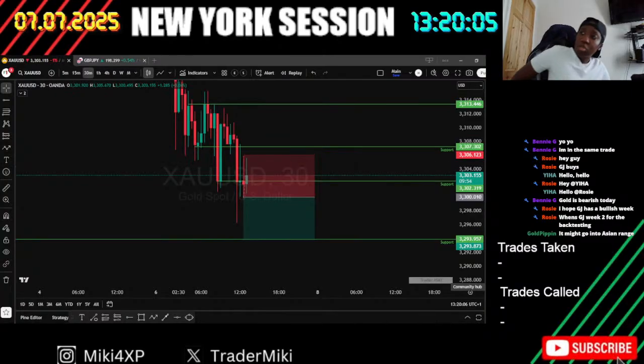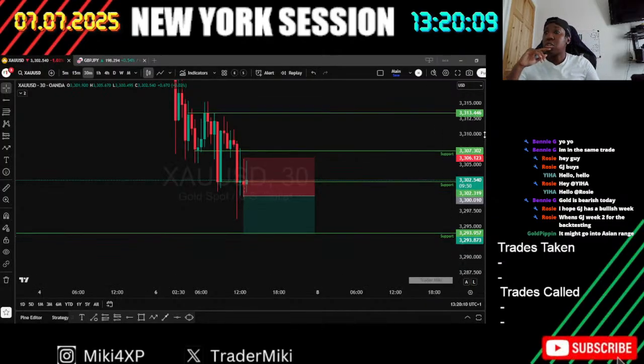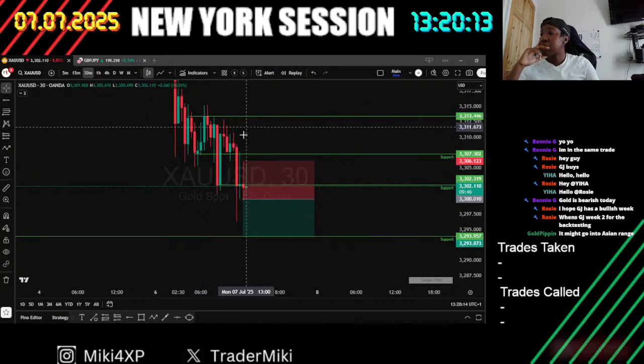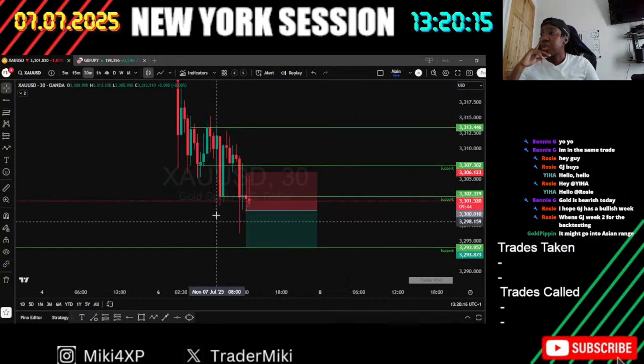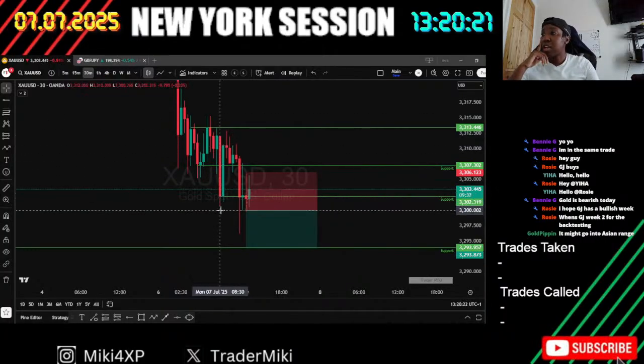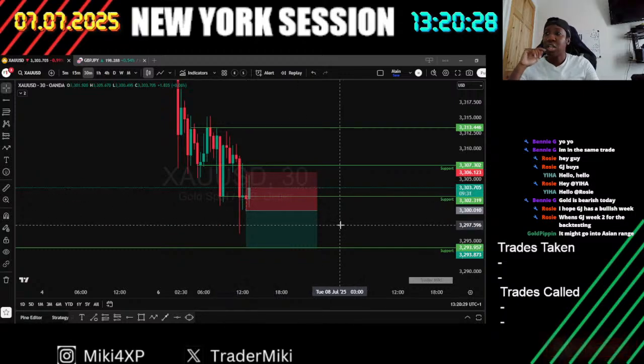It's been playing all morning. It's been on a downtrend, but just a very tight downtrend. I was saying I wanted to get into some sells earlier, but this candle didn't have a top wick, and I would have been in right here, but price didn't break the low. It just pushed right back up, made the top wick, and then started to continue back down.